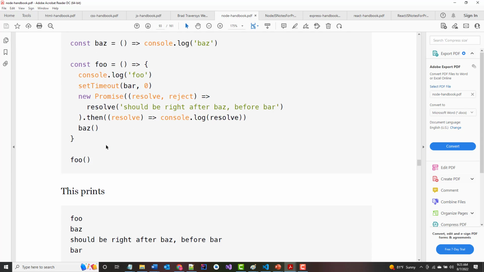If I'm right here, it'll go back to foo baz. So it does foo. It sets a timeout, and it comes down and does baz, and then it immediately jumps back up here, and it says should be right after baz, but before bar, and then it calls bar.